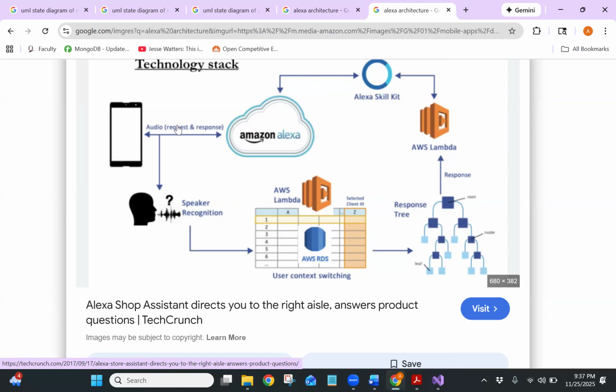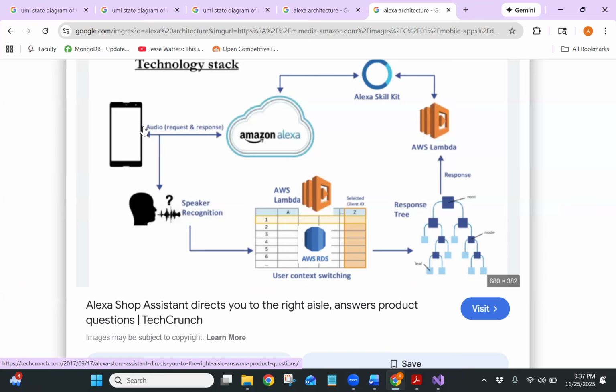And when it hears those words, it sends your language to the cloud, to Amazon. Amazon does whatever it does and sends back a response. So it goes over here and then back to the device: what should happen? Turn on the lights. But the device itself doesn't really have much brains.